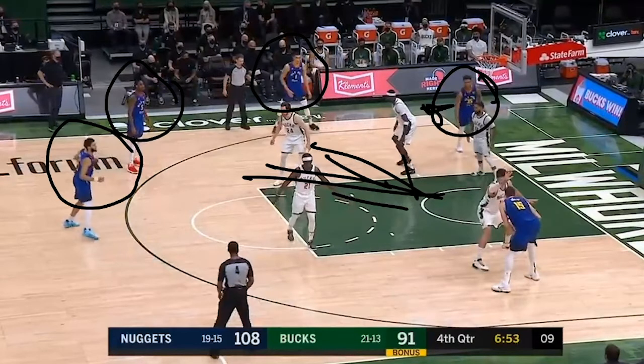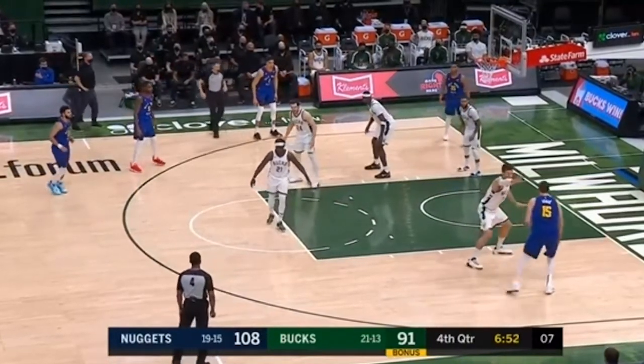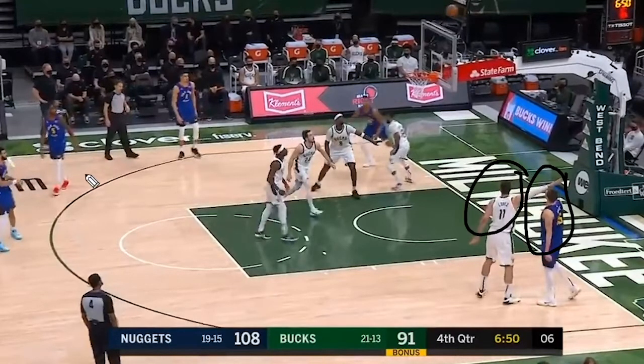But this is a strict ISO on Brook Lopez. And right now with Jokic having 31, he has the hot hand. He's just able to do stuff like this. Does this really goofy shot off one leg. But this is just the Nuggets knowing that they have their best player on the court with the hot hand against a favorable matchup, 3-point shooters that can all space the ball, and once your best passer can make all 3 of these passes, this is just going to be a true ISO.